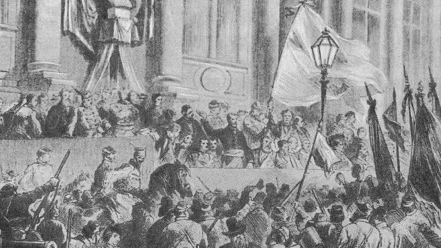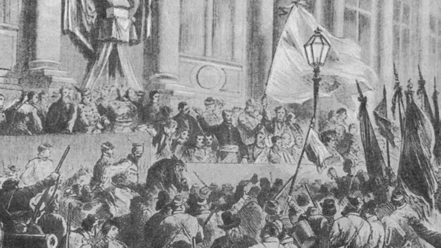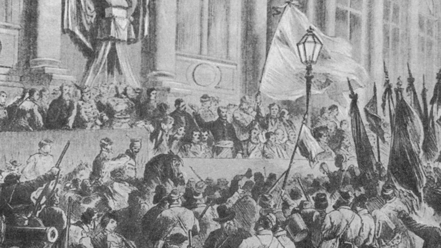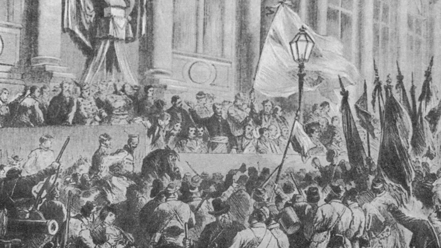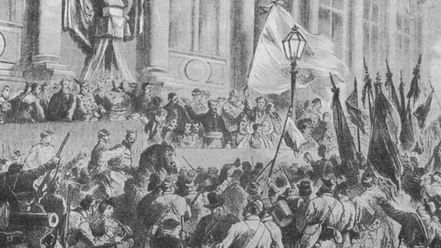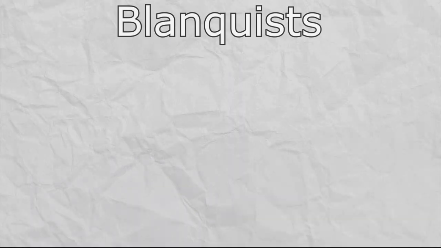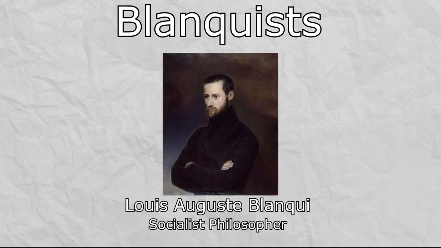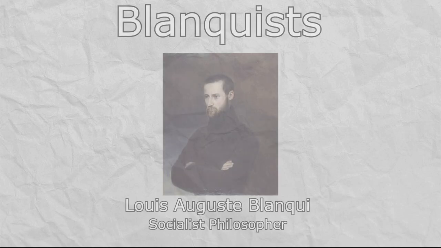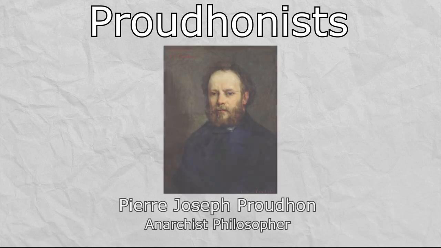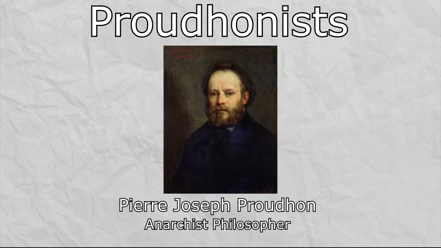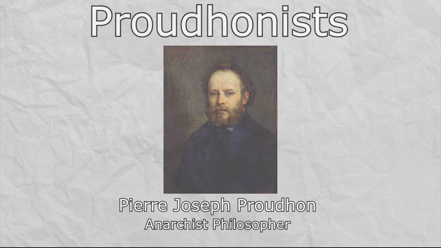Now, many moderate Republicans wanted nothing to do with this revolutionary government, and the conservatives of Paris definitely didn't want anything to do with this. So that meant that the three most influential beliefs in the Paris Commune were rather radical. There were the Blanquists, socialists who subscribed to the beliefs of Louis-Auguste Blanqui and wanted aggressive action against Versailles. There were the Proudhonists, anarchists who subscribed to the beliefs of Pierre-Joseph Proudhon and wanted a system of a federation of communes throughout France, without a strong centralized government.